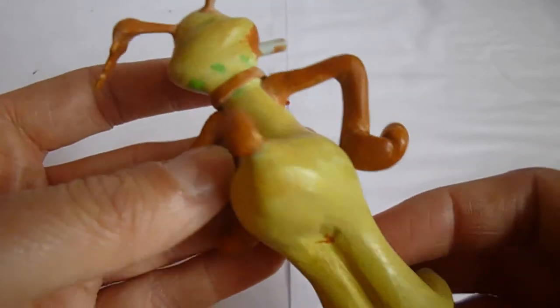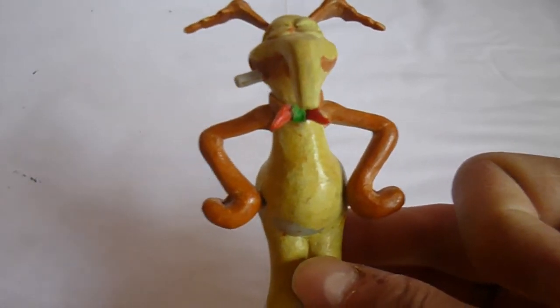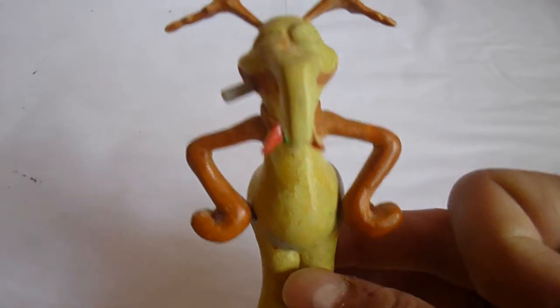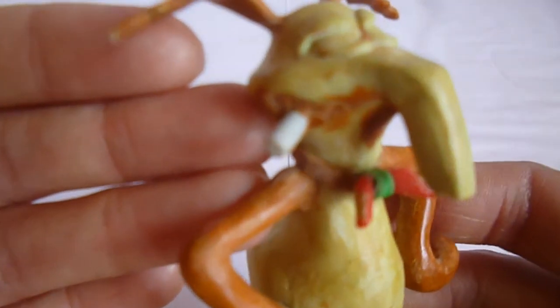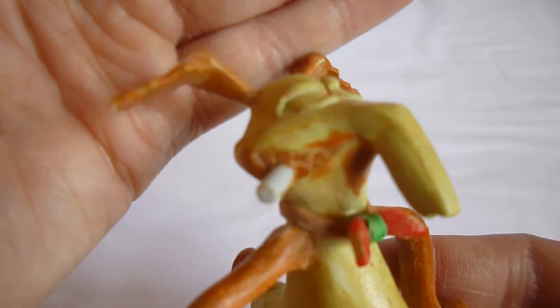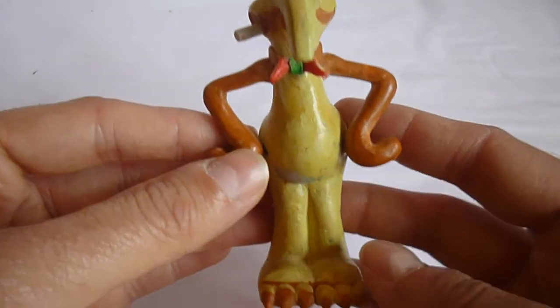The most interesting part of the process was the constant way I had to evolve and change the idea. At first I wasn't going to have the hands on the hips, but he was quite a mean, grumpy character, so I had to incorporate that. I wasn't going to have the scar in the mouth because I didn't fancy doing the teeth. I thought it might be hard, but you need that iconic gold tooth showing. So yeah.